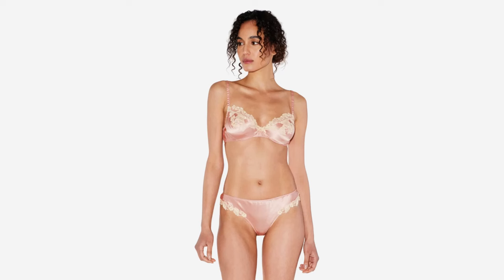And then next we have La Perla. La Perla is a very expensive lingerie company. I've actually had a few things from them, and they do make very, very lovely lingerie. But they're very, very expensive lipsticks. So I think this is the most expensive lipstick that I have tried, $54. But I thought that it would be fun to give it a try. This is just being sold at Nordstrom.